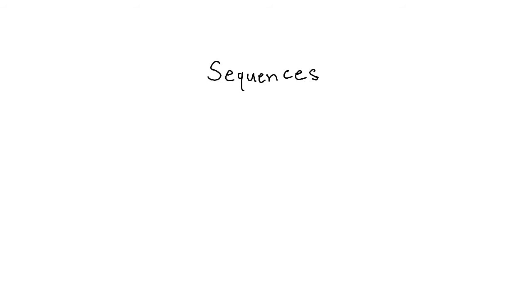So let's take a look at sequences. To give a basic intro on sequences, they're usually written as a sub n equals some function in terms of n. And so what you do with a sequence is you write out, so let's say we have to write out the first three terms of the sequence. All we're doing is listing out the terms.